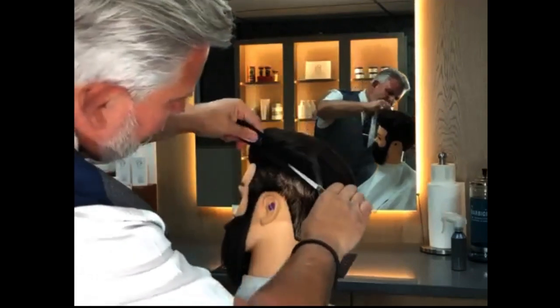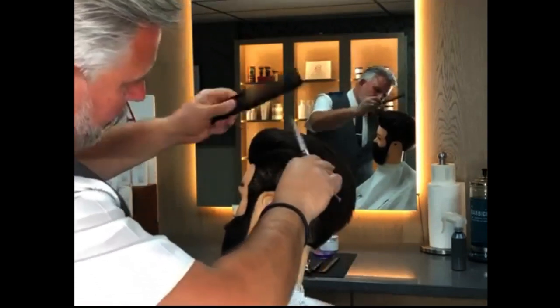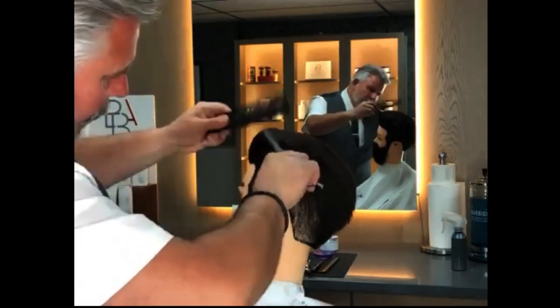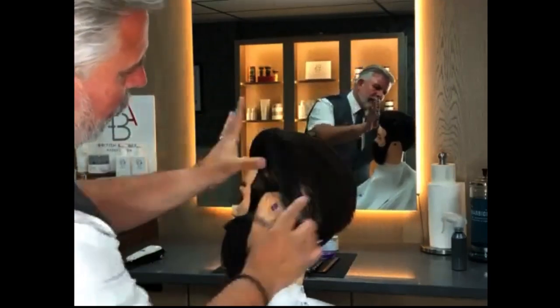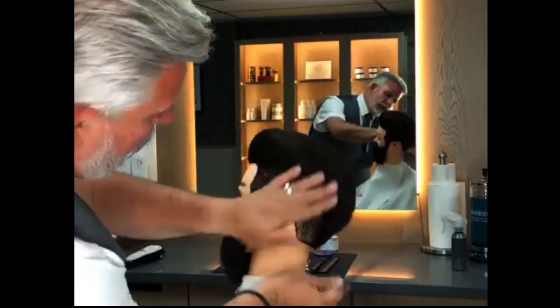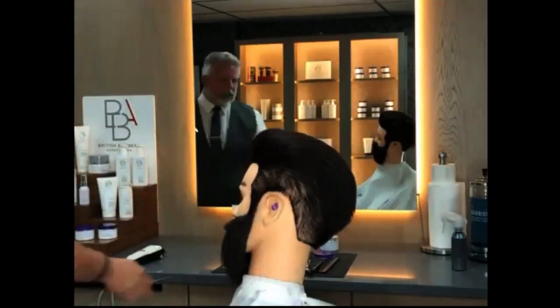What we're doing is just taking it up. It's got product on now, so it's just a little bit hard. But when you take that up, you see how much smoother it is. If you wanted to use your razor, you could use your razor.